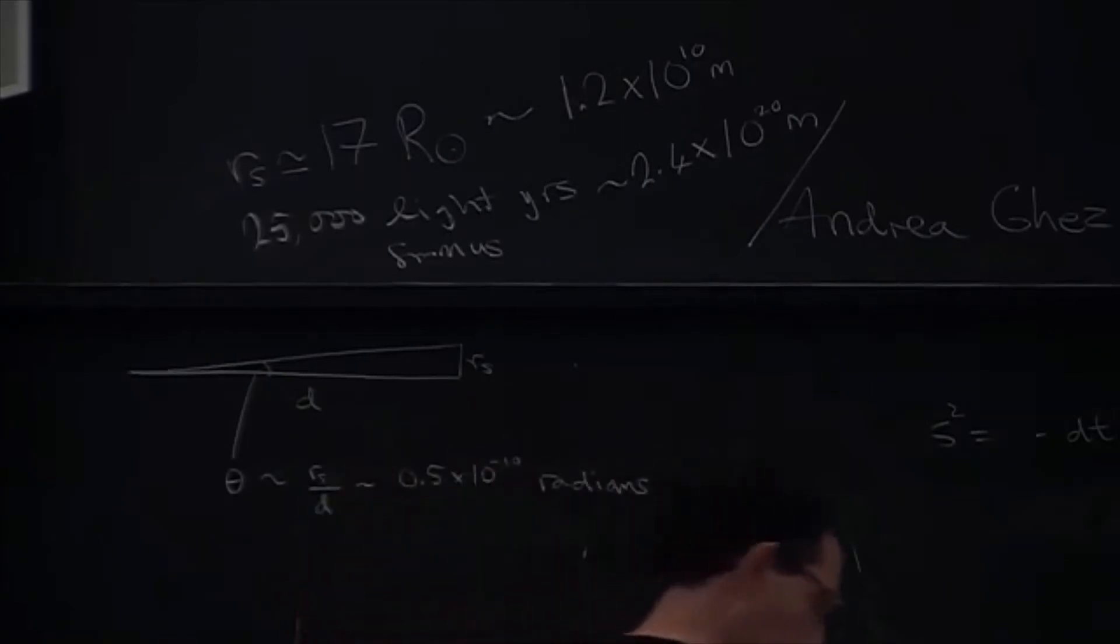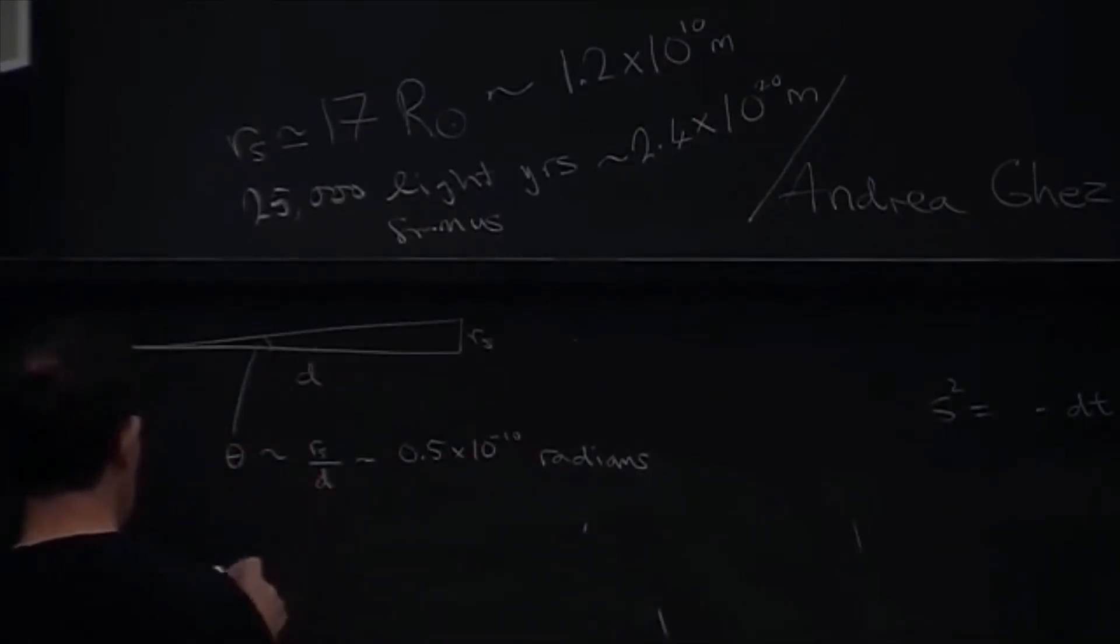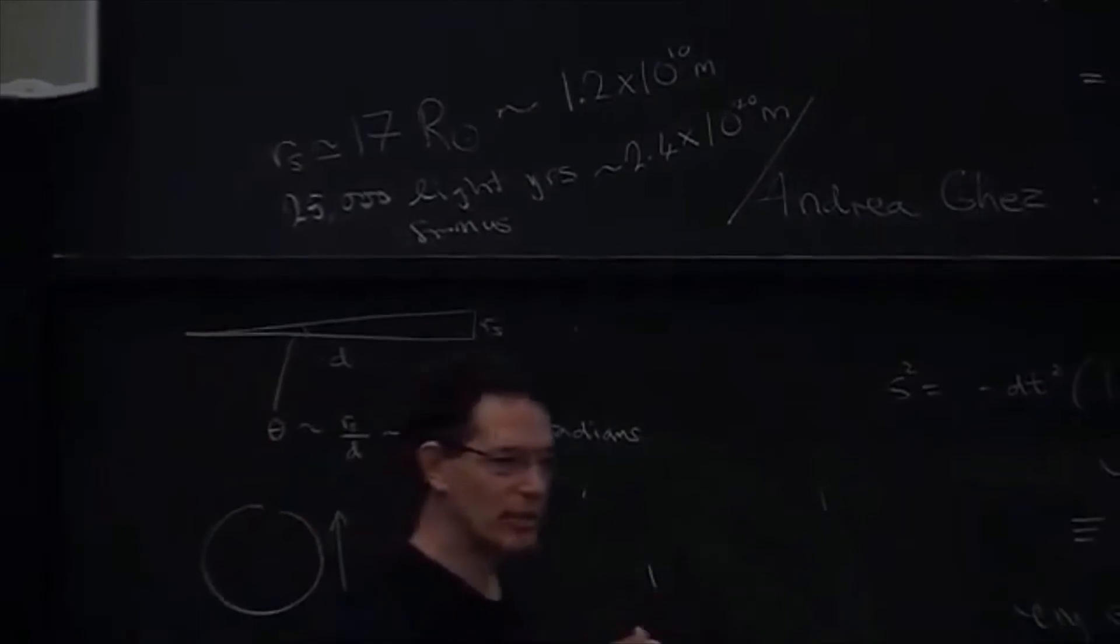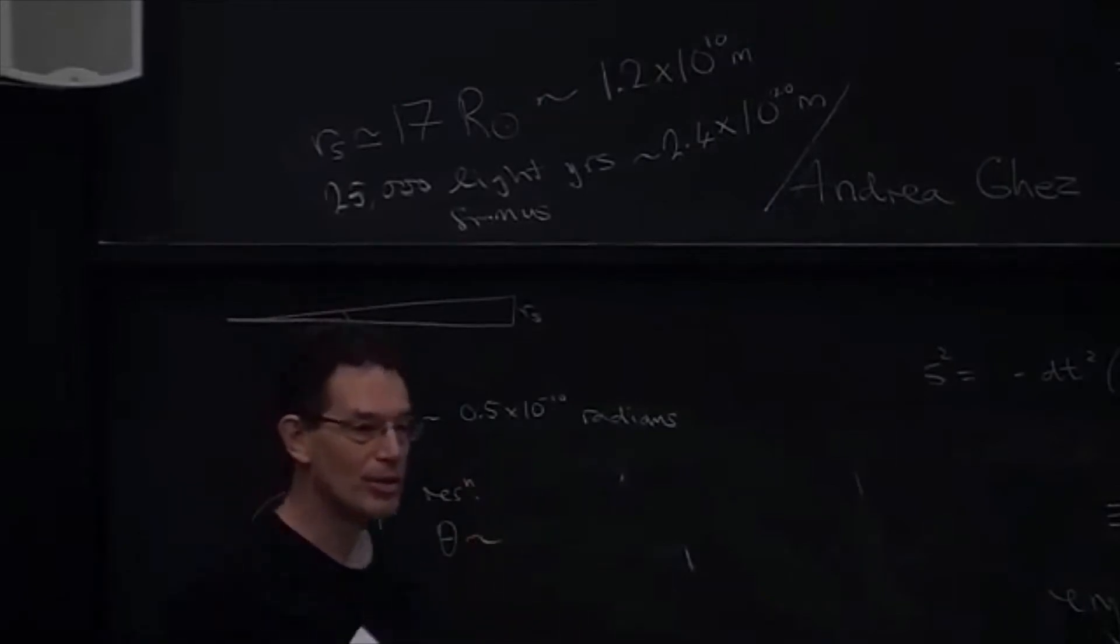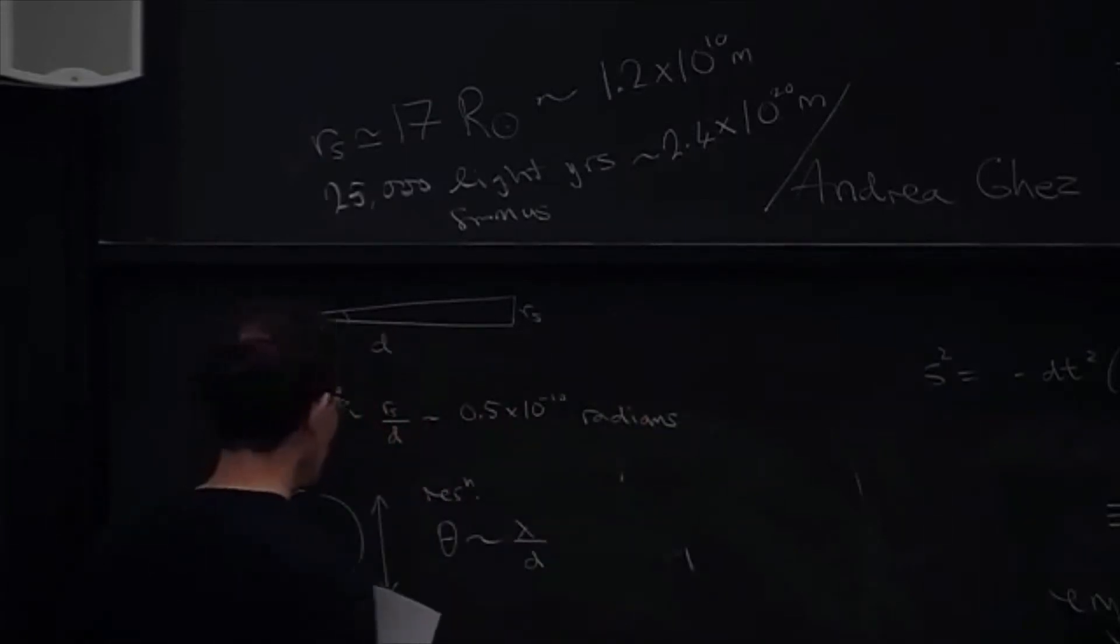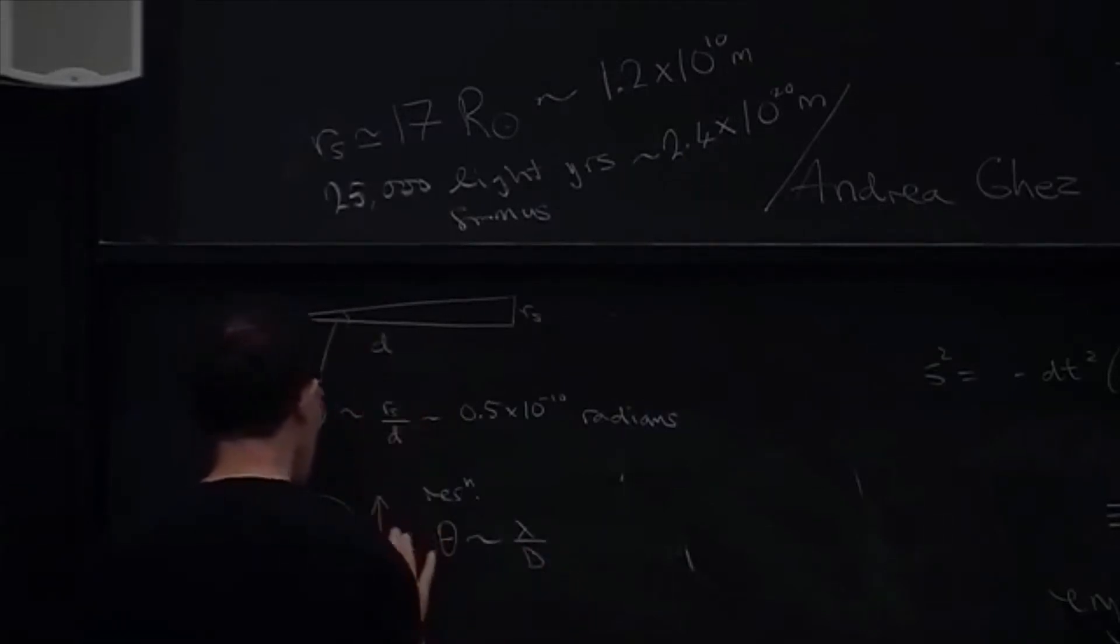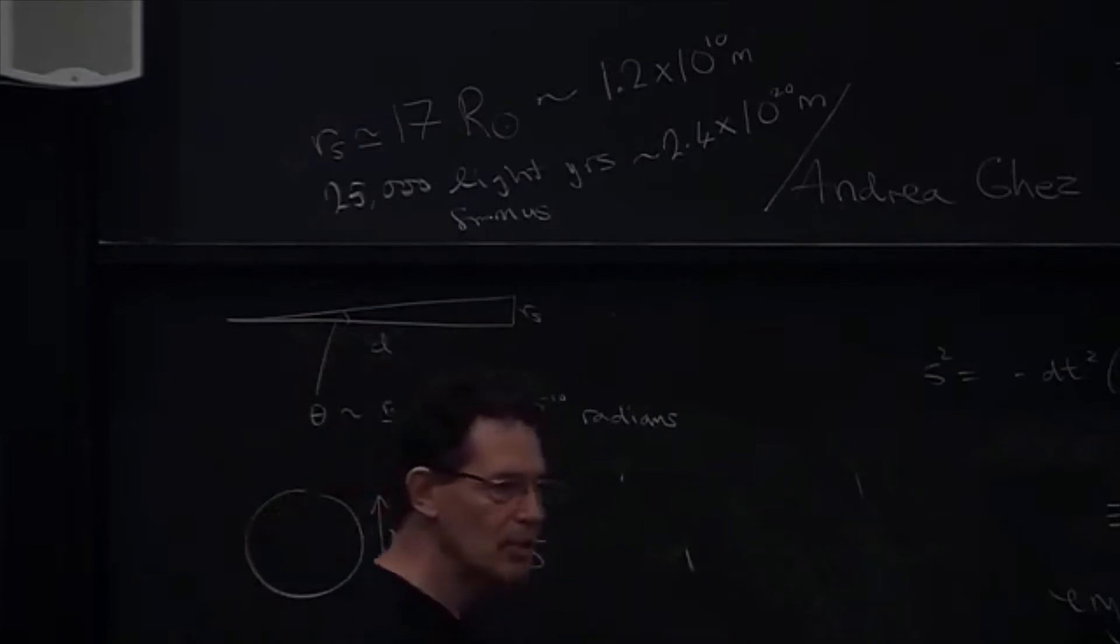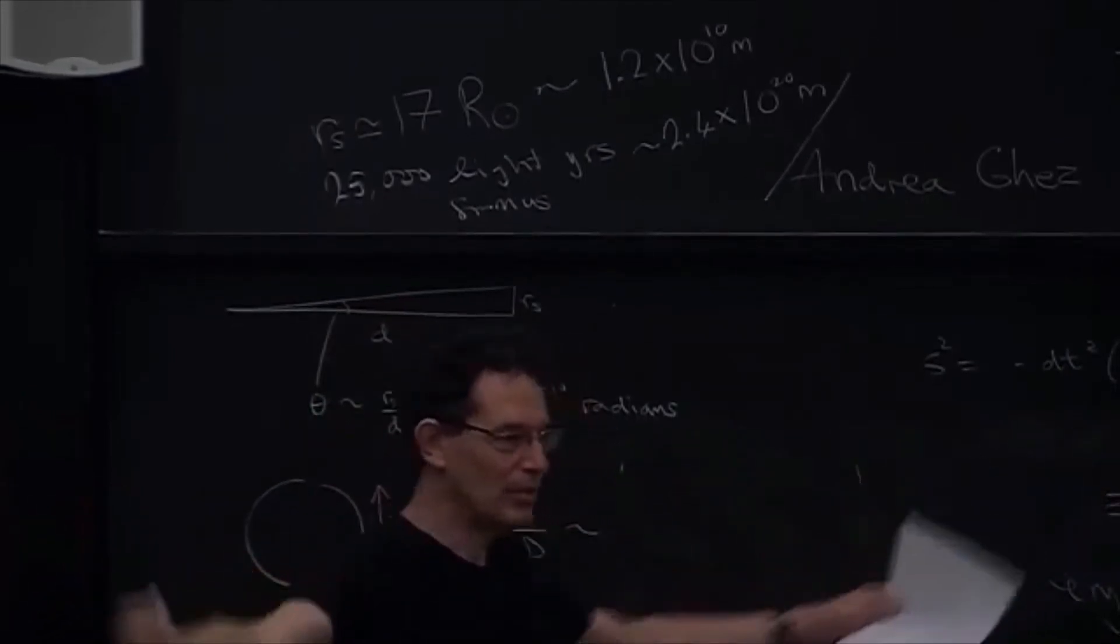So can we see such an angle? Well, the way you see such small angles is you need a very big telescope. Because the angular resolution of a telescope—do you remember the formula for the resolution? Lambda over d. Very good. Lambda over d. d in this case is the size of a telescope. Let's call it capital D so it doesn't get confused with that one. So the angular resolution of a telescope is the wavelength divided by the size of the aperture. Let's imagine we built a telescope as big as the Earth. So we use the whole diameter of the Earth. That's going to help.